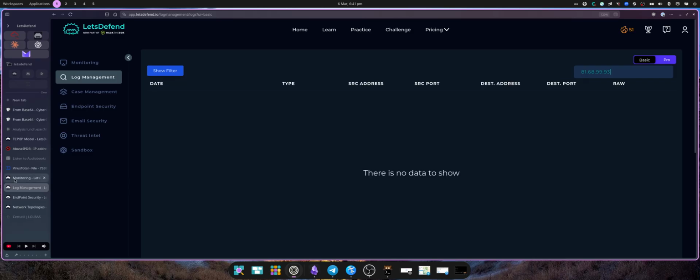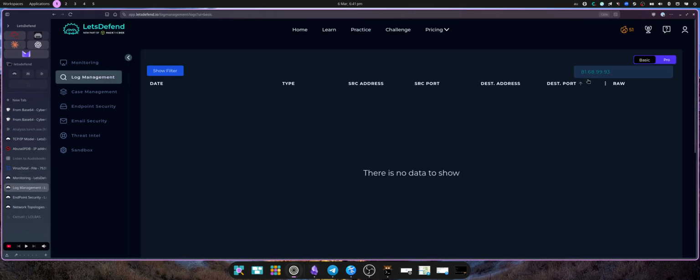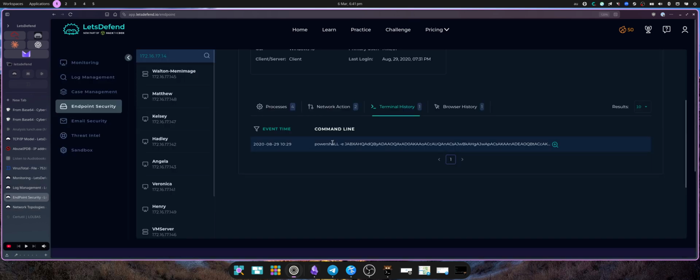I think we're going to go back to the fact that it was classed as cleaned. The C2 address was not contacted. The endpoint, it does have the malicious PowerShell script. I mean, we're assuming it's malicious based on the fact that it's encoded with base 64.